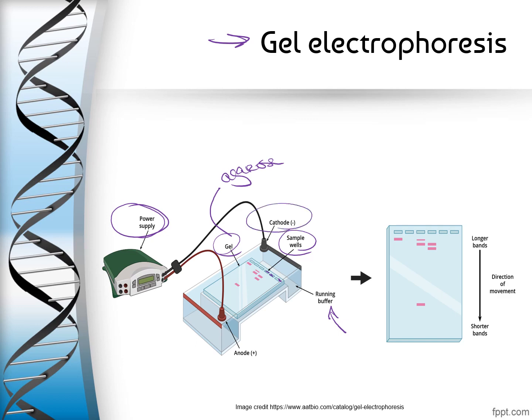Here we have the cathode, it's negatively charged. Here we have our anode, positively charged. Super cool thing about DNA, it's a little bit negatively charged. It will be repelled by the cathode. It's going to move away from the cathode. It will be attracted to the positive side of the anode. It's going to get pulled this way and repelled from the cathode. And so we end up with this DNA migrating through the agarose gel block toward the anode side of the gel box.